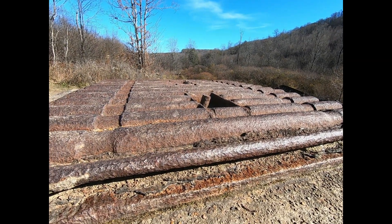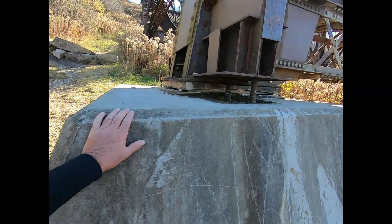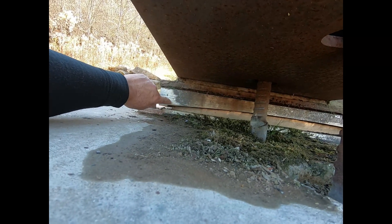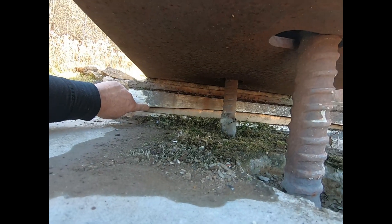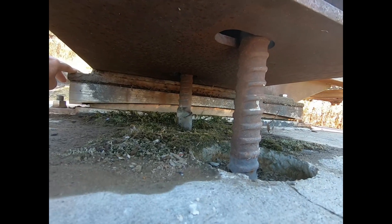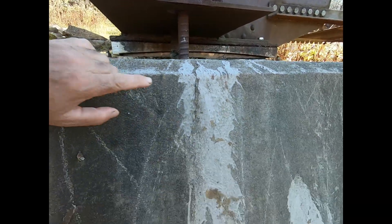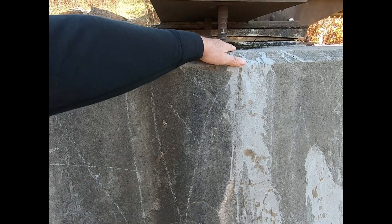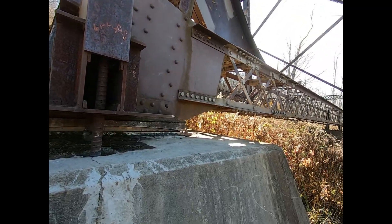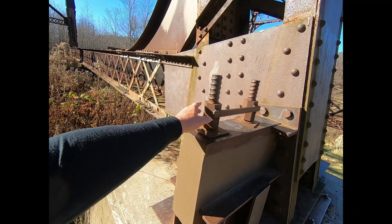This is the stuff that's left that they had repaired, and as you can see instead of rolls they've got two pieces of stainless — I imagine they're just greased — and it will let it work with temperature changes. They grouted these big screws in because, as you can see, anytime you put metal in concrete, that's what happens. But it's better than it was.